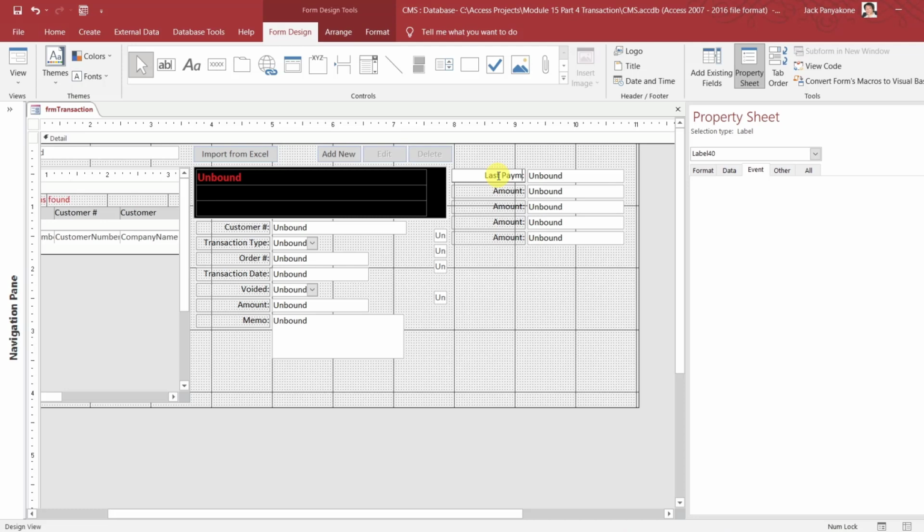Last payment, and then last pay date. Okay.